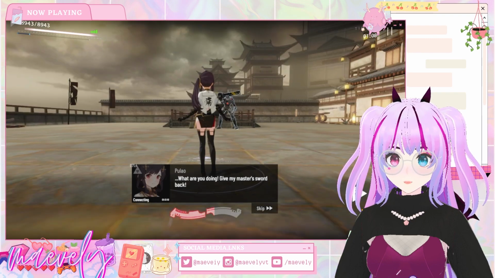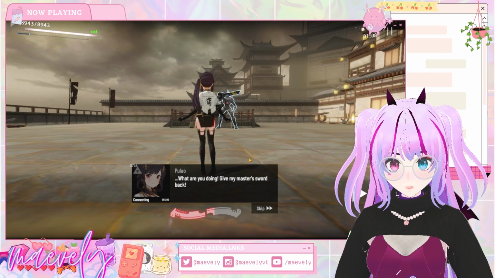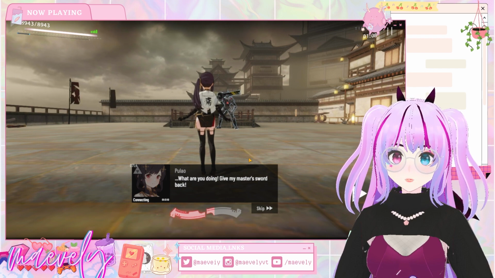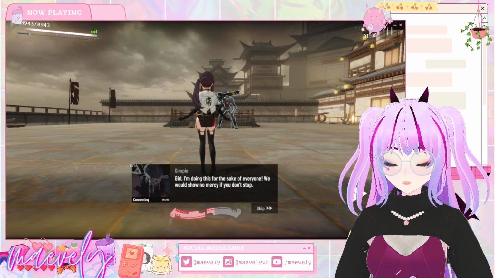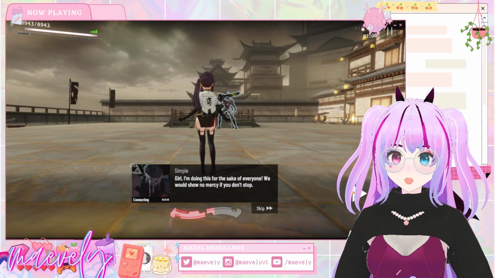Oh, it's Simpy! "What are you doing? Give my master's sword back." Oh, she doesn't even care that she's off guard. She doesn't have a weapon. She cares because it's her master's sword and her master's dying. Oh my god. Simpy says, "I'm doing this for the sake of everyone. We would show no mercy if you don't stop." What is that supposed to mean? We're trying to take out the punishing virus. Bro, what? Let me at it.